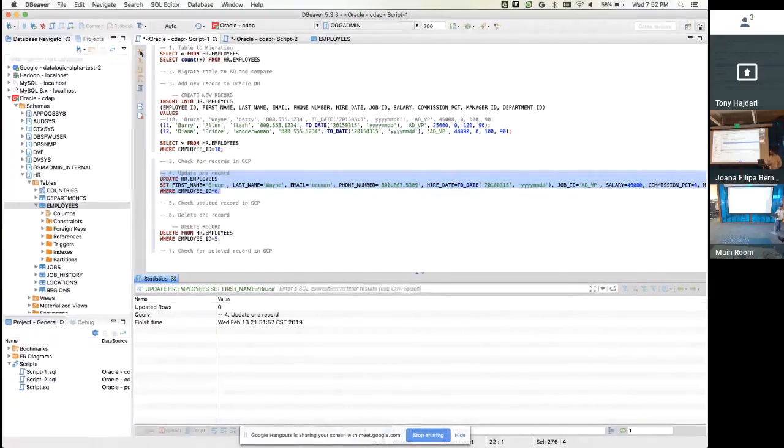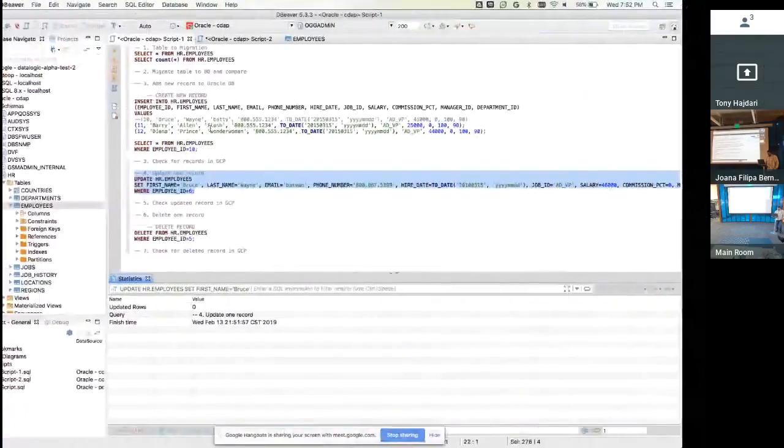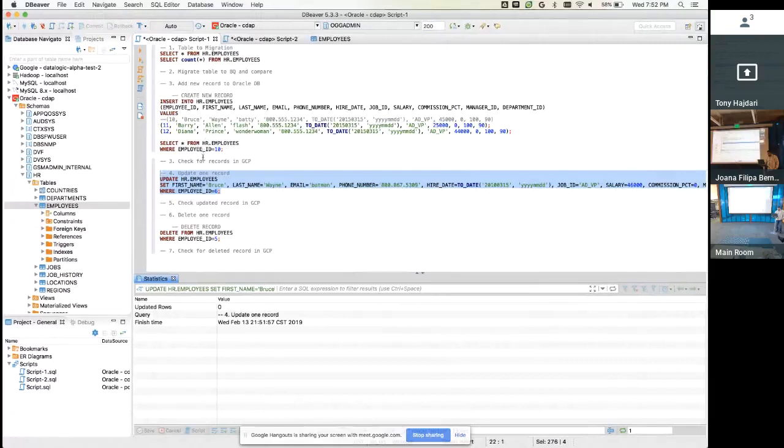All right, so the update happened. That was on record. Put the wrong one in. Let's do 11. All right, so here we have one more change event.